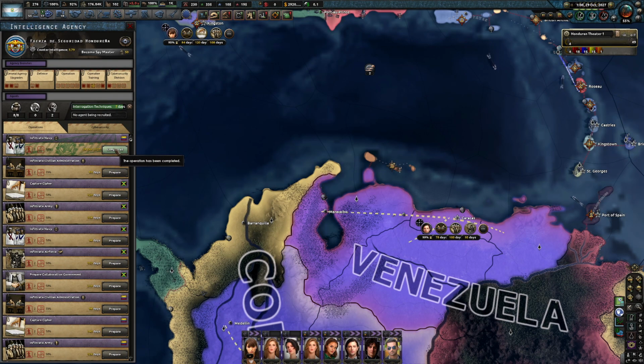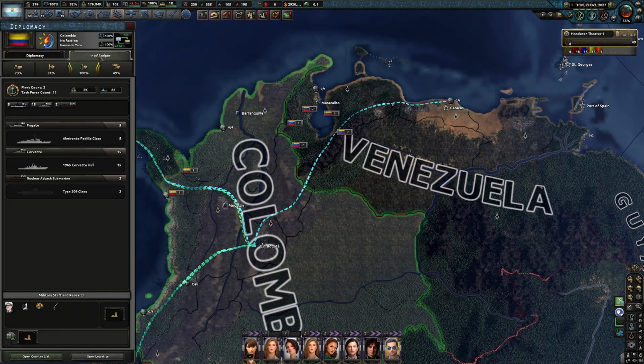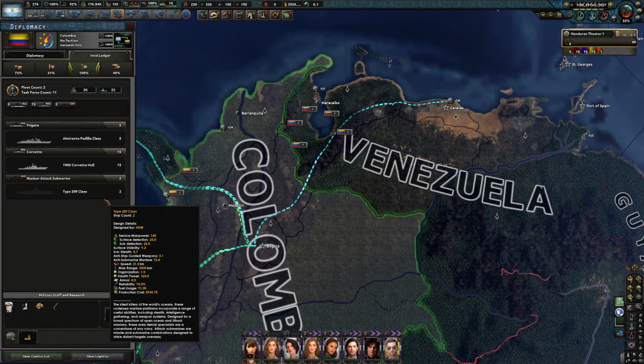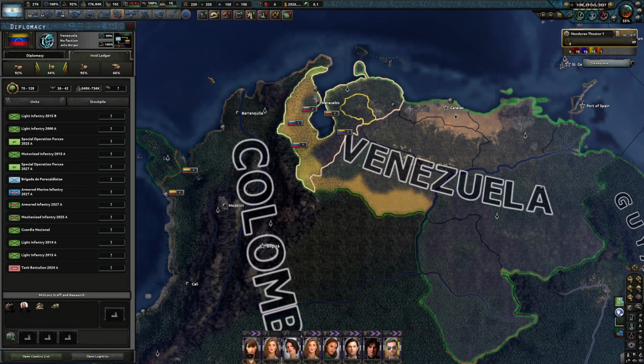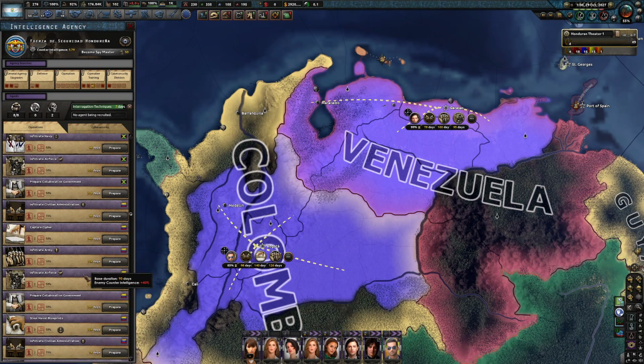Alright, we have successfully infiltrated Colombia's navy. Alright, how much information do we have on Colombia's navy? 100%. Perfect. They have 5 frigates, they have 15 corvettes, and 2 Type 209 class attack submarines. 22 ships in total. That's going to be a bit of a tougher nut to crack than Venezuela. I think I want to infiltrate Venezuela's army if at all possible. So let's do that.